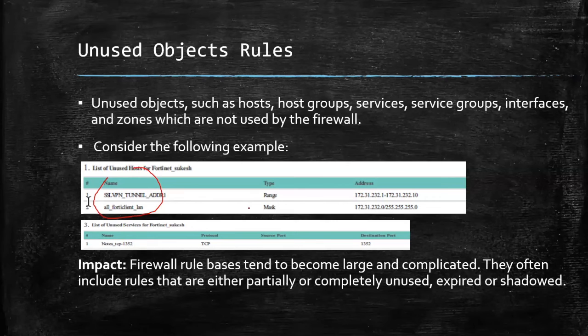So in case there are more than 300 or 400 rules, it will be a very tedious task to remove them. But this can be used when we are able to identify unused rules and any kind of inactive rules. So the objects, like the source and destination, can be identified, and you can ask the firewall administrator, okay, if these objects are not used, why don't you delete them?